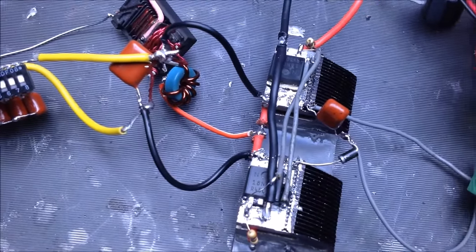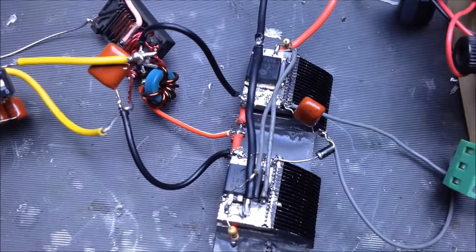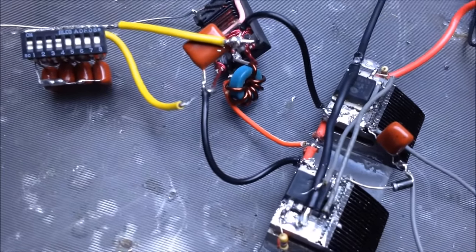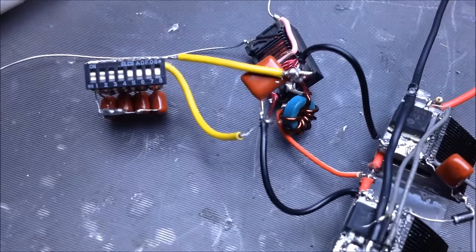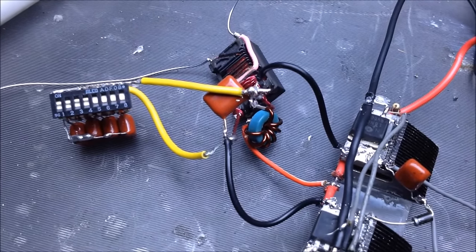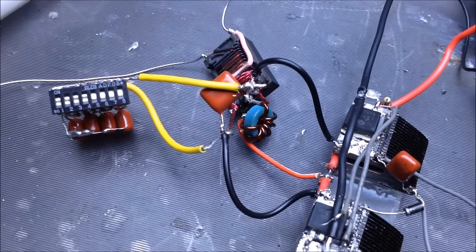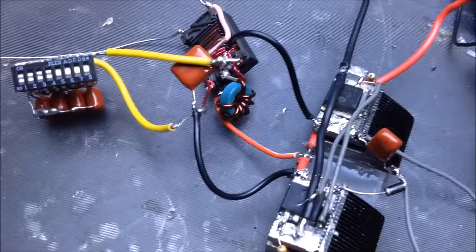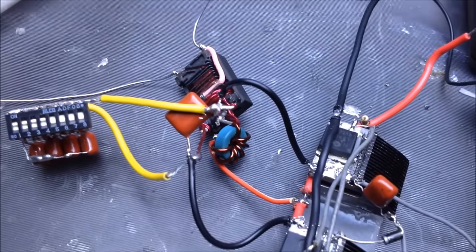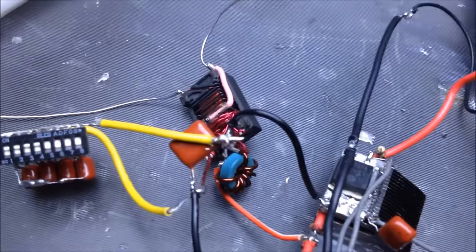Okay, so I have one more ZVS here. I'm going to do a few things with this. I've got a different bit of a setup now on here. I've added a few things for testing purposes. The second part to using a ZVS circuit is actually balancing the circuit, which is a little bit tricky, especially if you don't know much about resonant systems. There are three parts you're going to be focusing on for the balancing part.